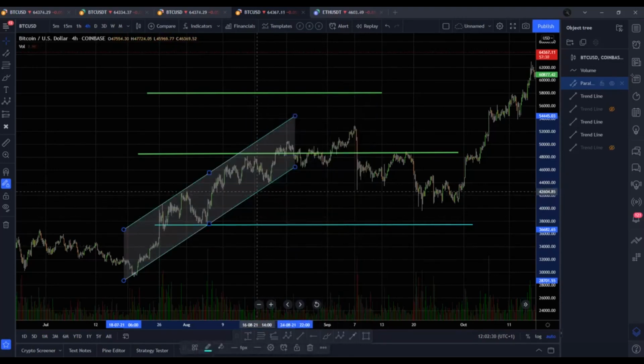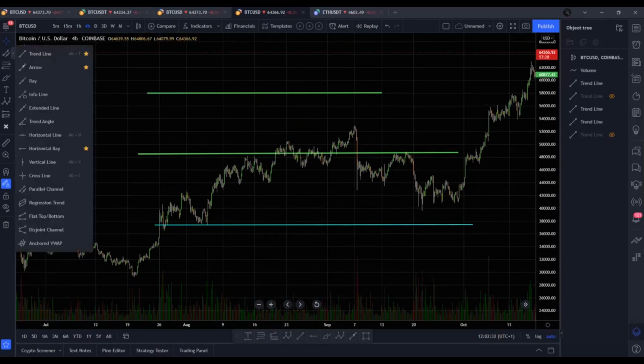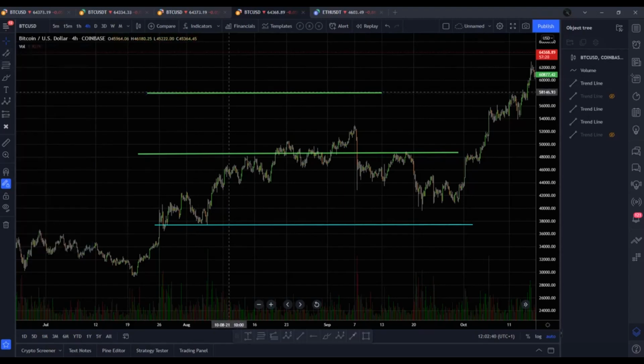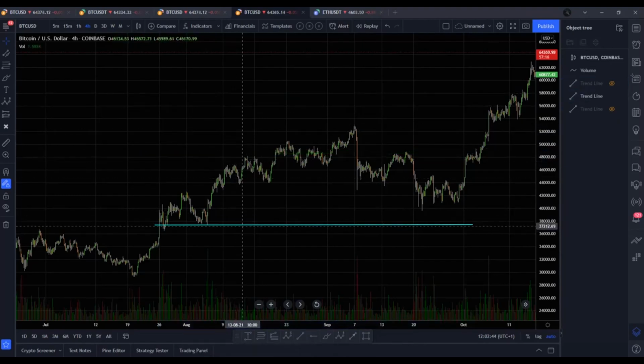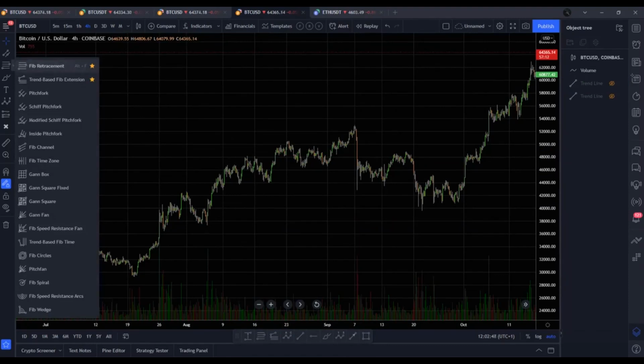So crossline, regression flat, yeah, there's so much, but this is all pretty standard, and I think it's more important that you know where to find it and how to use it instead of me explaining every tool. Again, fib retracement, trend-based fib extension, I do have them as a favorite, and they are in my toolbar.